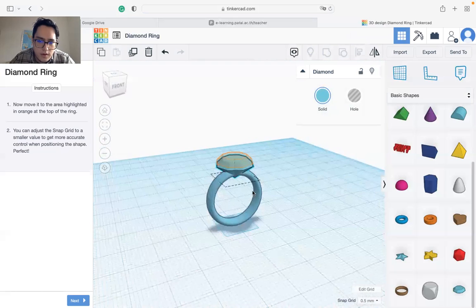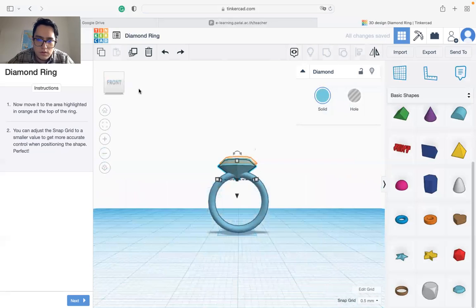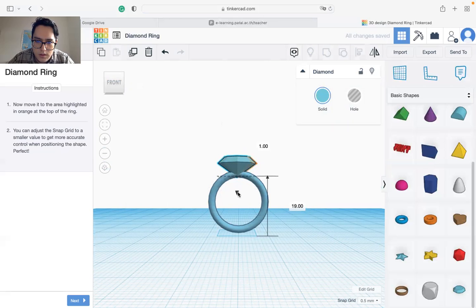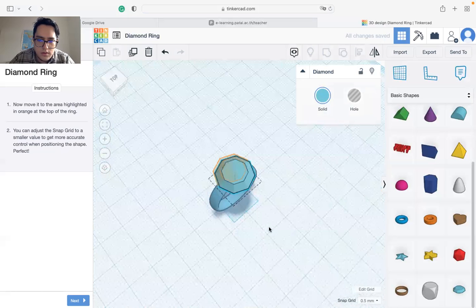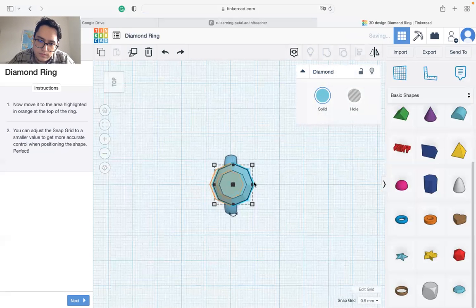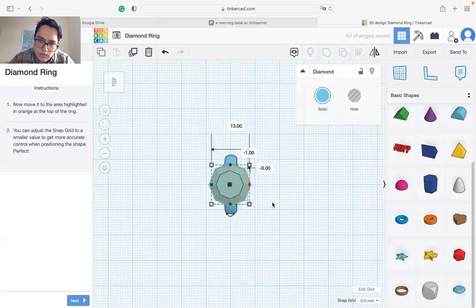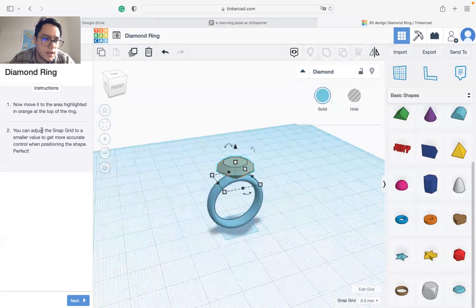Now we have our shape almost perfect. Just take it a bit higher. And move it a bit. And still not perfect. Oops. All right, I believe this should work now. And then we go to the next step.